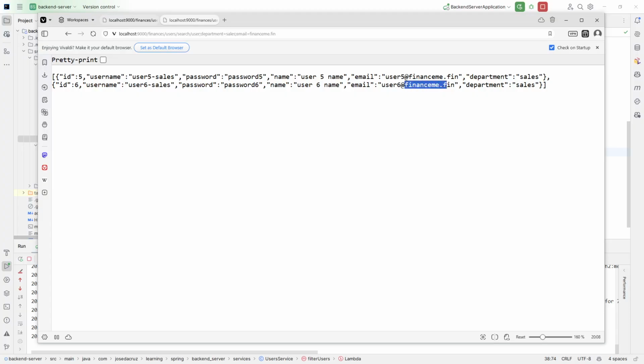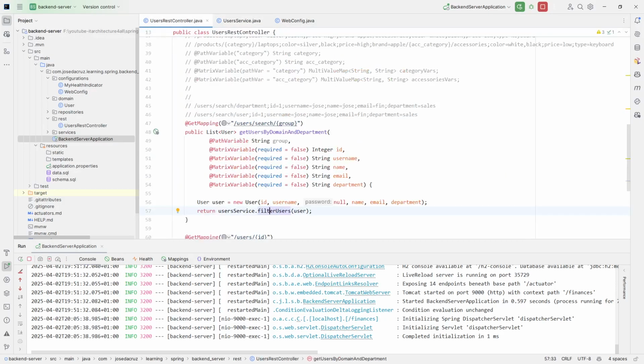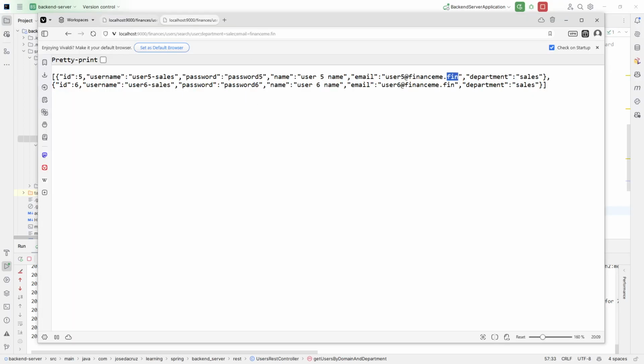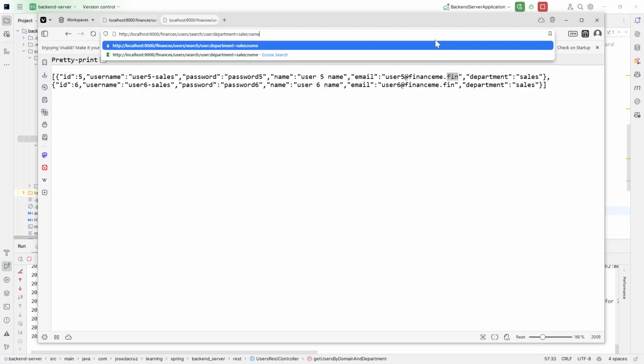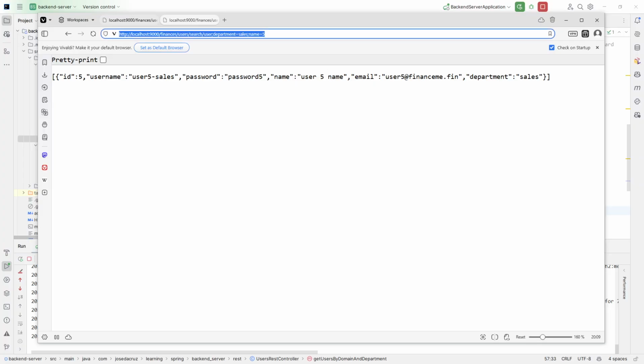If you want to collect all the emails that belong to a specific domain, you just write this. If you want all the domains from a root domain, you can just write fin and so on. Okay, and then the department is also using equals. That's the only code that I have that is being called here, and the result you can see here. Meaning that you can come here and say where the name equals, let's say 5, and you can see that the name here I'm using as the number 5, so it's working. You can change, you can put all of them, you can just choose one, you can remove all of them.